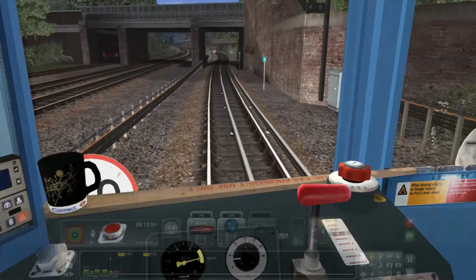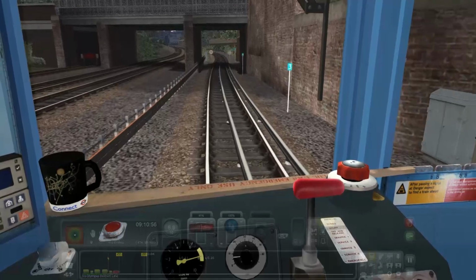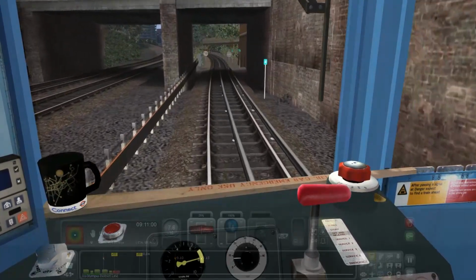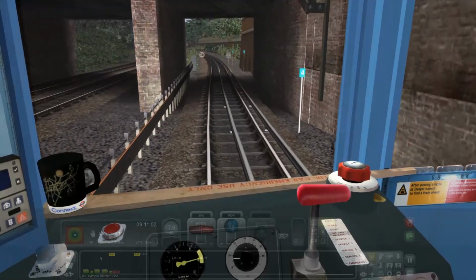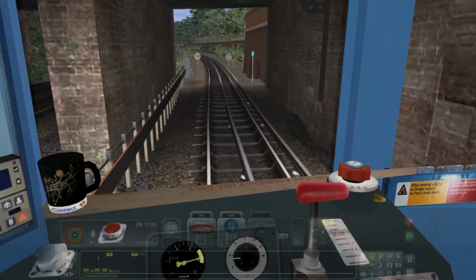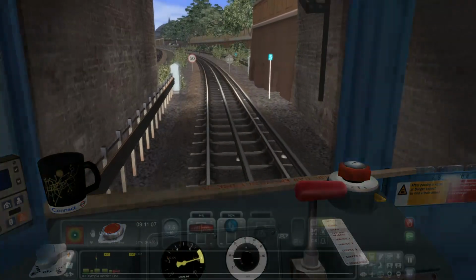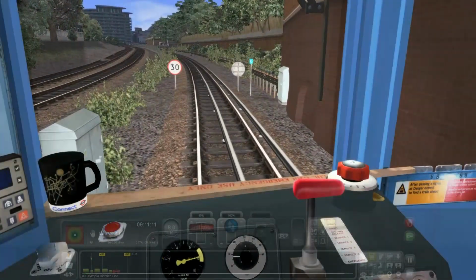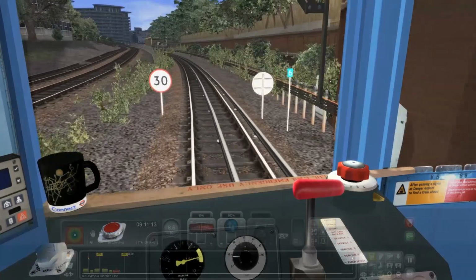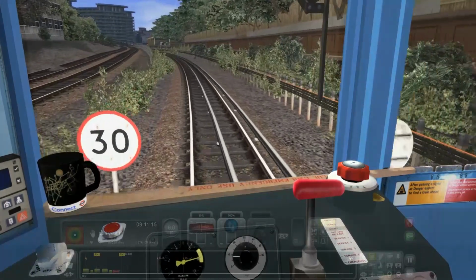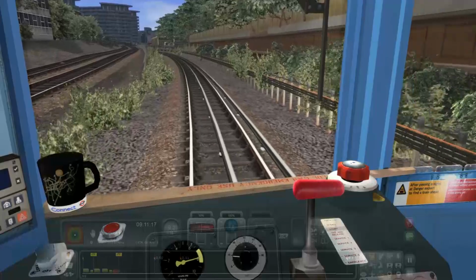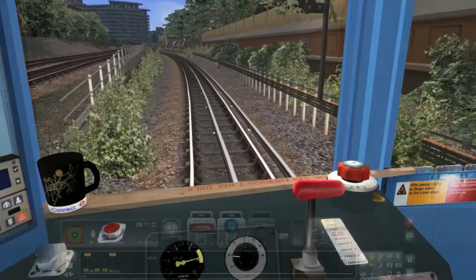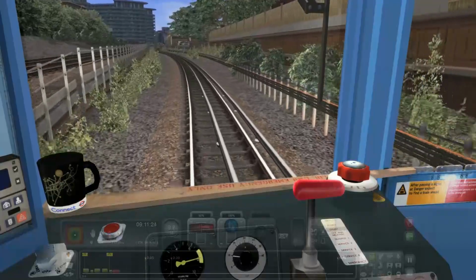I just want to be able to pick up a little bit of speed before we start having a look outside and things. Oh, ECT, Earl's Court. That was where we had to go.